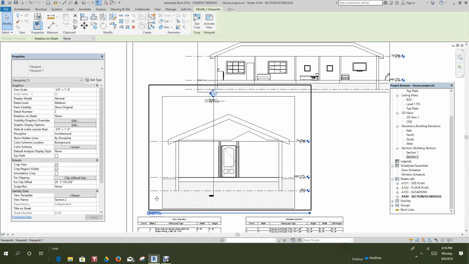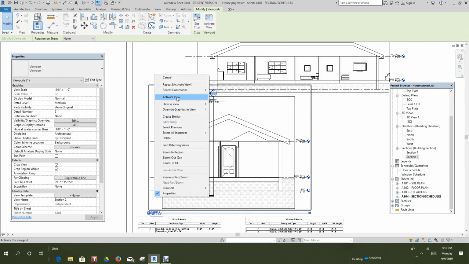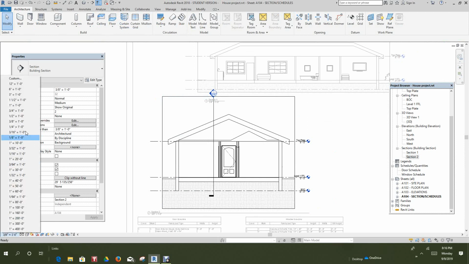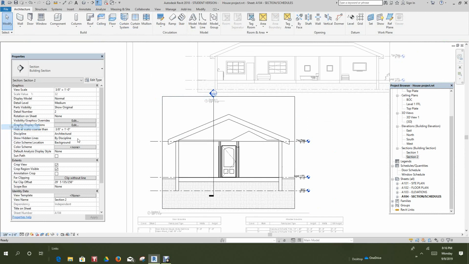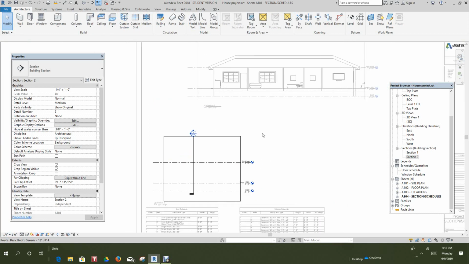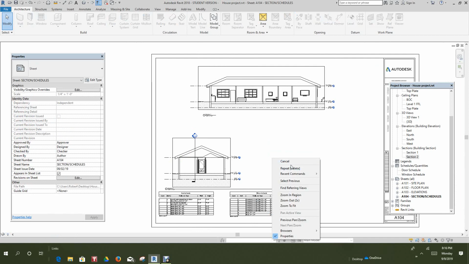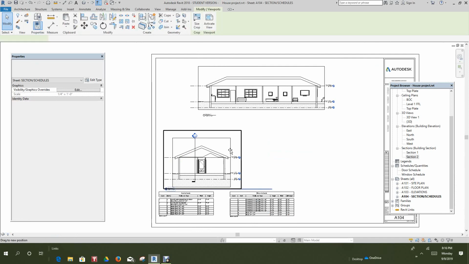It's at 3/8, so I'm going to activate this view. I want to change the scale to 1/4. I might go back and change the floor plan to 1/4. It doesn't need to be that big, and let's deactivate this and move this into place.